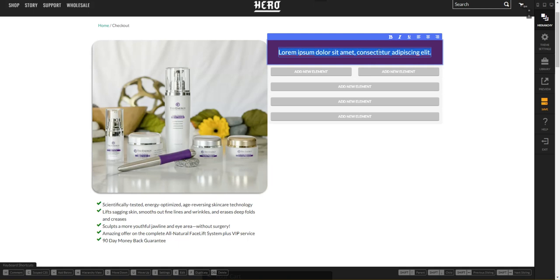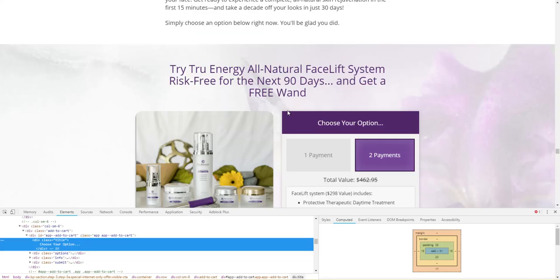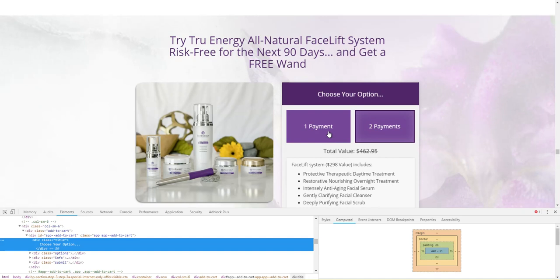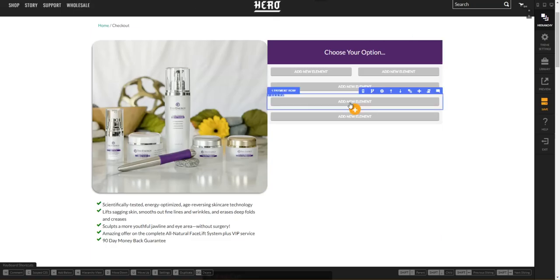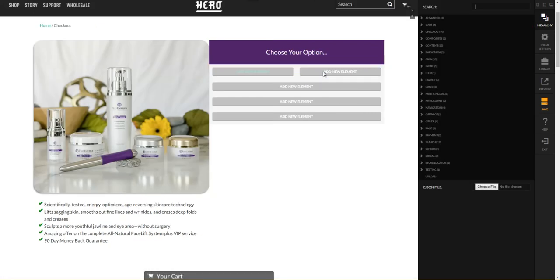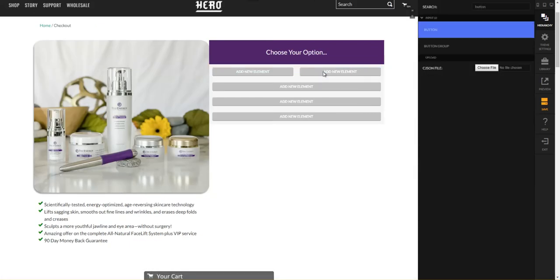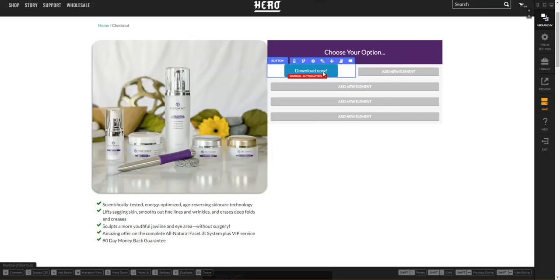And then we'll simply change the text, choose your option. Okay, inside here we have two different buttons, so let's go ahead and create the first button. Definitely have some styling to do to get this button into shape.